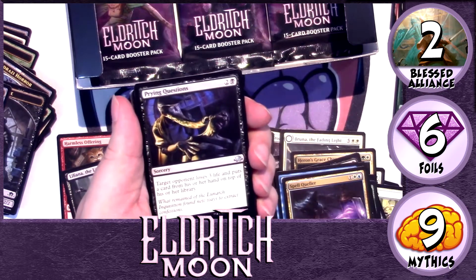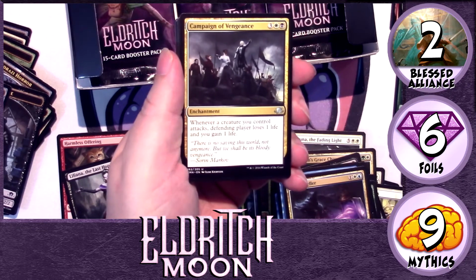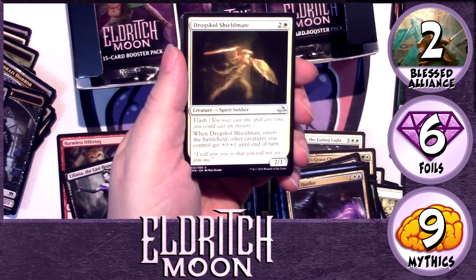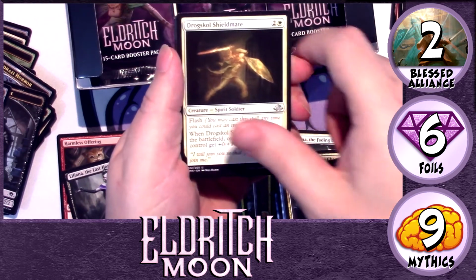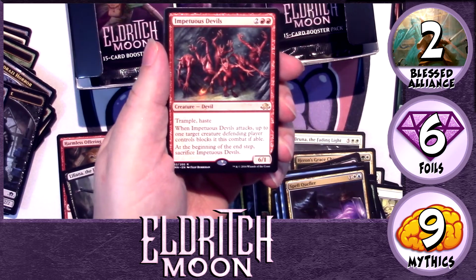I'll skip through the uncommon. Prying Questions, Campaign of Vengeance, Drogskull, Shieldmate. Once again, I think I pronounced that differently this time. And Impetuous Devils. It is a 4-drop for 2 and 2 red.